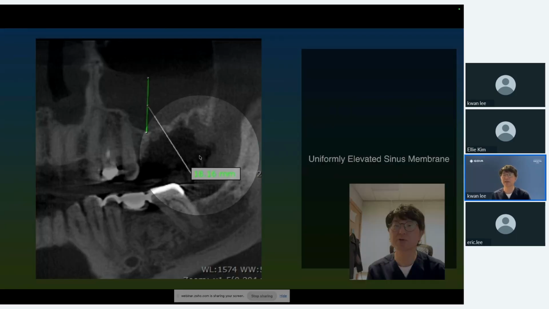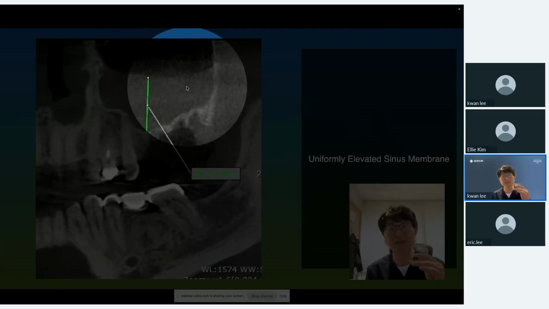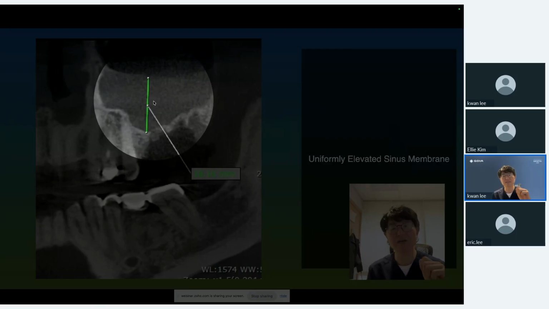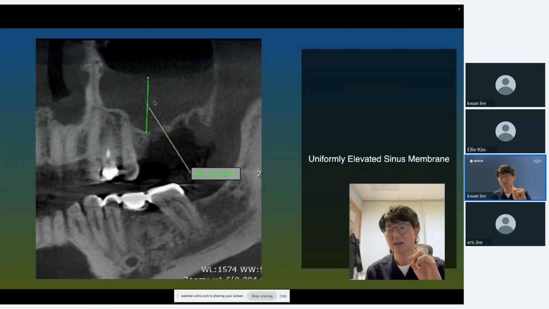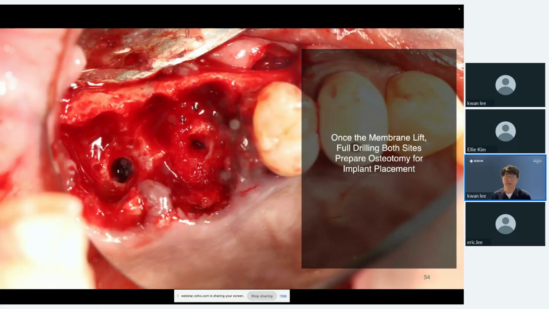And it's very important that the uniform elevation tells you how much you're committing, because some doctors go with a little bit of pressure and then a little pullback, a little bit of pressure, and their membrane elevation gives you a little bit of wrinkly formation, but still elevated enough to do your surgery. Uniform elevation gives you the confidence. So at the end, since the membrane is way up there, I'm no longer afraid of perforating the membrane with my instruments, so I'm doing my full drilling for my implant placement.